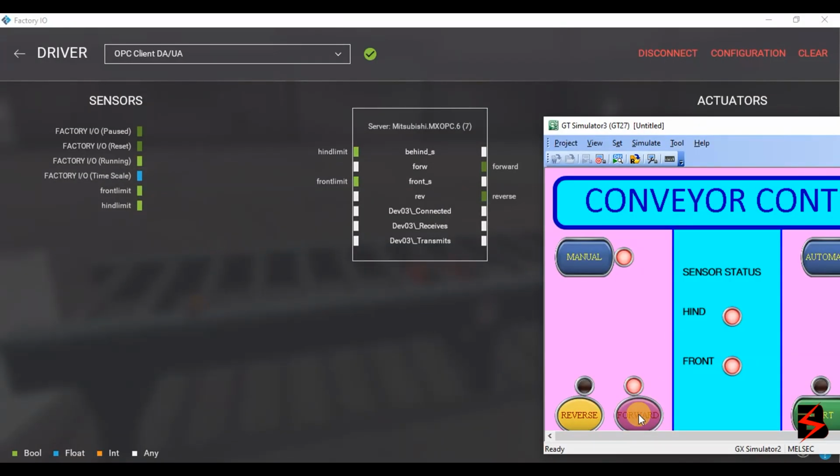When I say here forward, here is the reverse engaging. Oh, then when I say reverse, nothing engages.